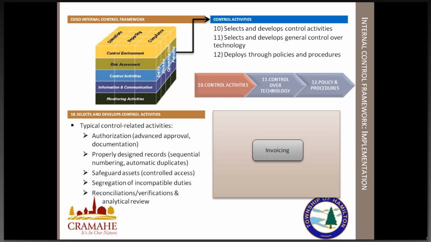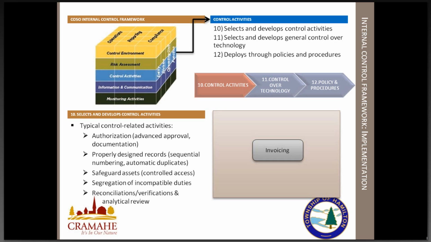An example of which would be if an individual were in a position to place an order and prepare receiving reports, in which fake orders could be fabricated, ultimately resulting in improper payments. And lastly, account reconciliation should be performed regularly, along with inventory count verifications and analytical review, to investigate any reporting discrepancies.